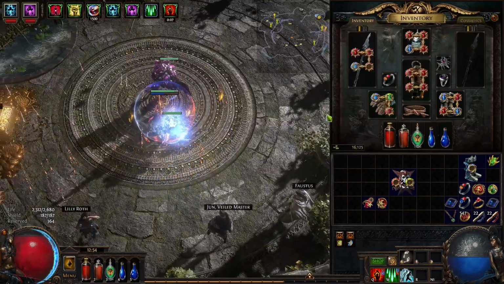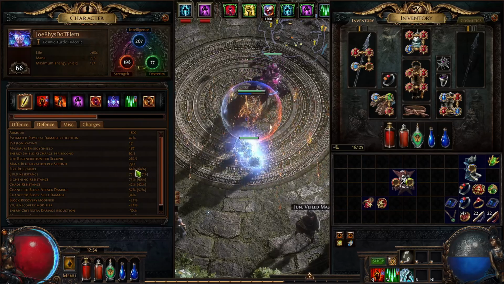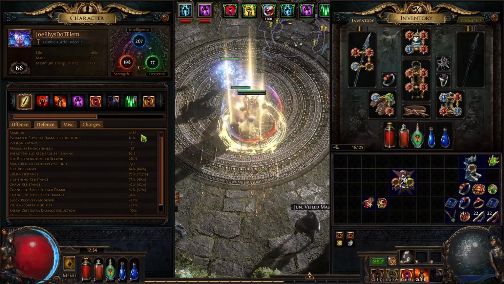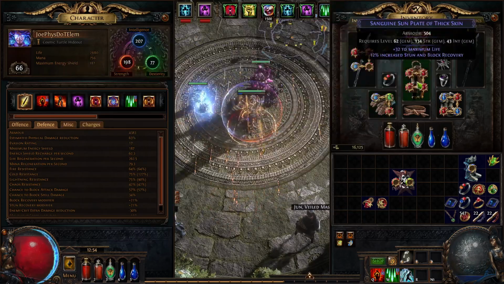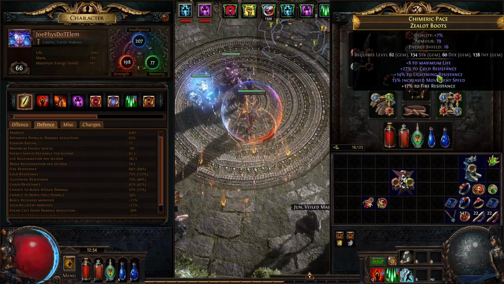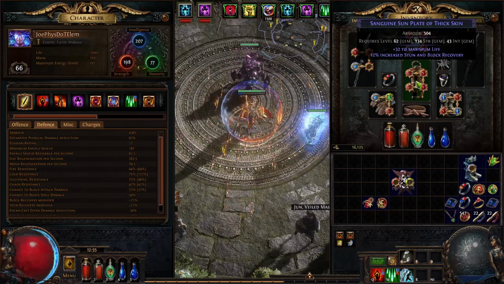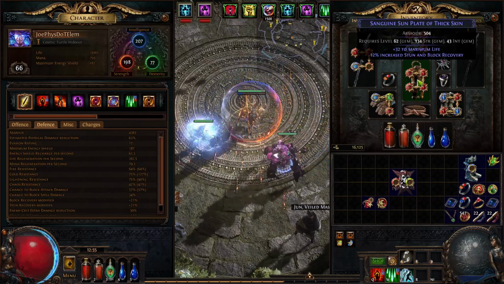Now, most of our gear is fine. Our resistances aren't the worst. Our fire res needs some help. Chaos res needs a lot of help. But the real problem is the amount of armor that we have. So even with determination on, we're sitting at 4,000 armor. Now, I think a lot of this is due to just our gear overall isn't great, but our chest piece has a lot to do with that. So ideally what we're going to be looking for in Heist today is an armor ES hybrid base with a nice amount of defense on it. And so that's what we're going to be going for.